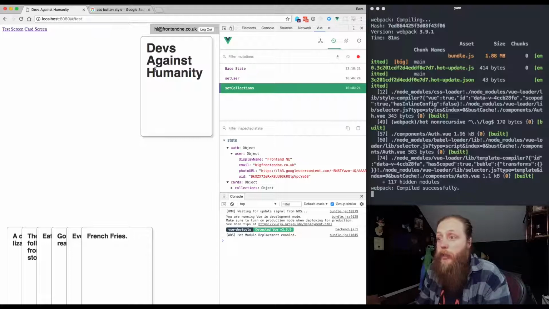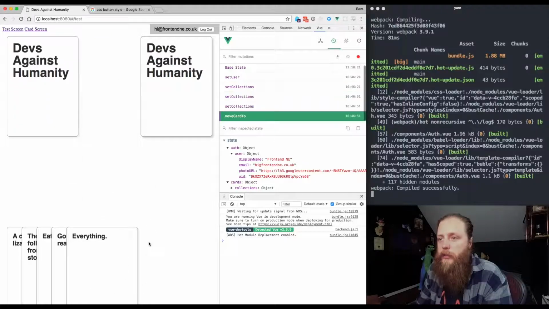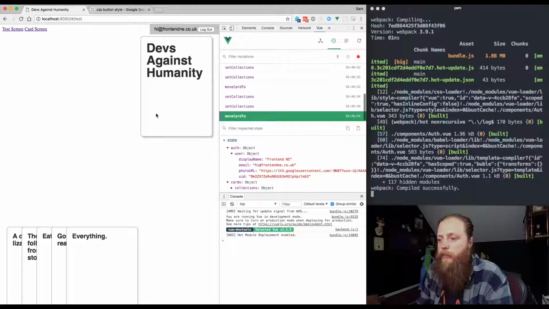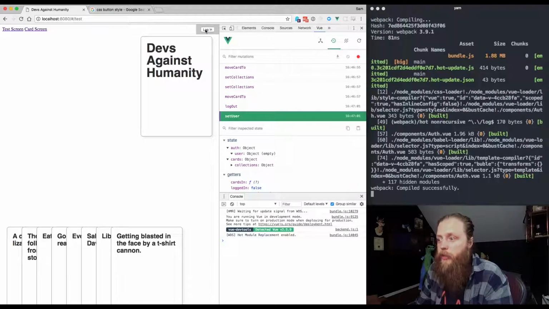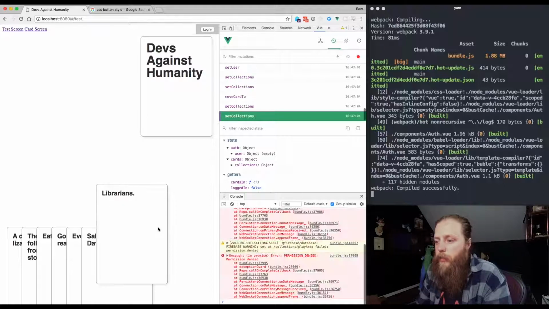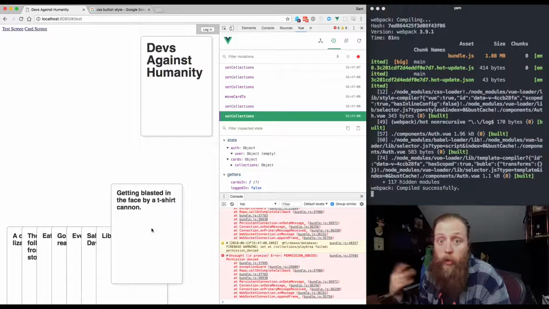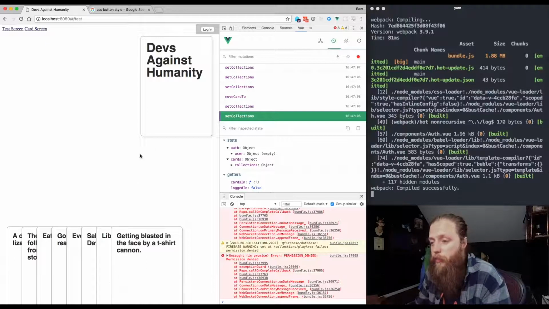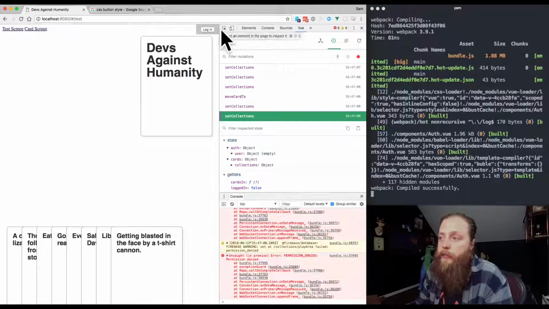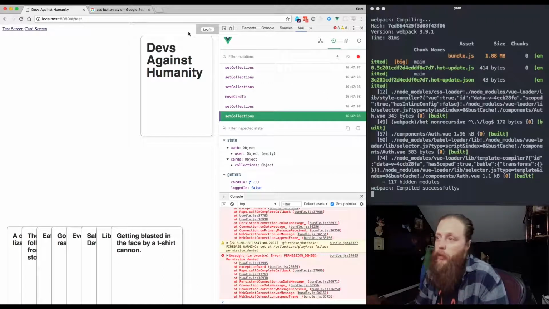Now, because I'm logged in as Frontend and E, I can move all the cards about and everything works as we expect, which is really nice. If we log out, we actually can't make any requests anymore. You see we're getting warnings and things here, permission denied, simply because we're not logged in as me anymore, so we don't have my privileges. And you'll notice when we're logged in, we get the data, the email at the top. When we're not logged in, we get the option to log in.